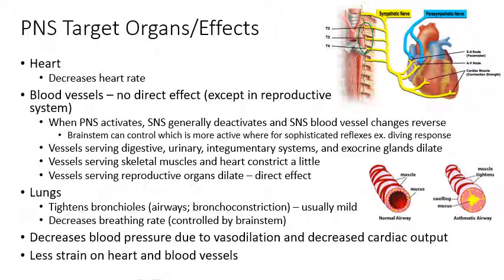So if you have a high heart rate and a high blood pressure for an extended period of time, you will end up with cardiovascular disease. So the parasympathetic nervous system, when it activates, it's reducing the amount of strain that's placed on your heart and your blood vessels so they can be preserved to function correctly for your whole life.